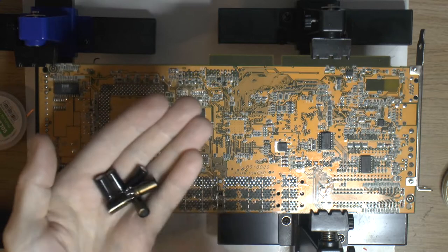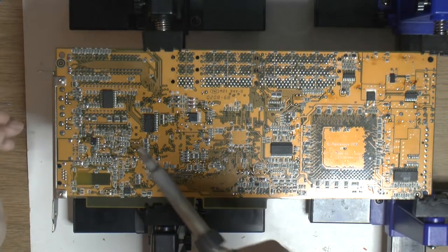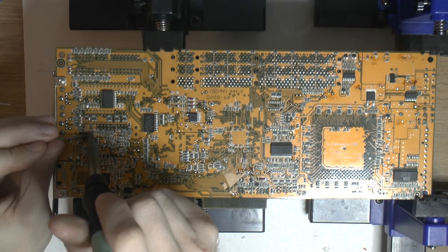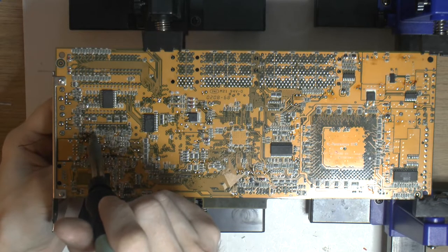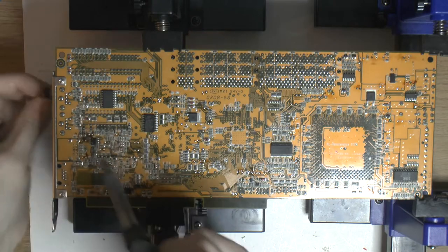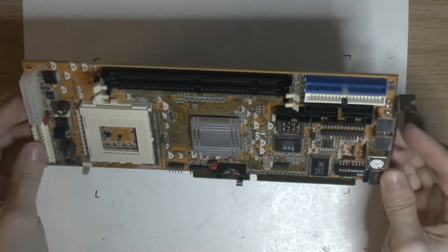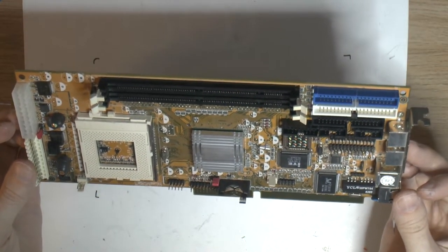That's what a bit of heat does. And considering all the SMDs next to them, that was helpful. So, we have removed all the caps, I think. If I missed one, we will find it later.